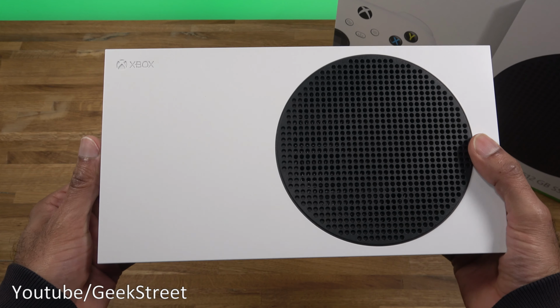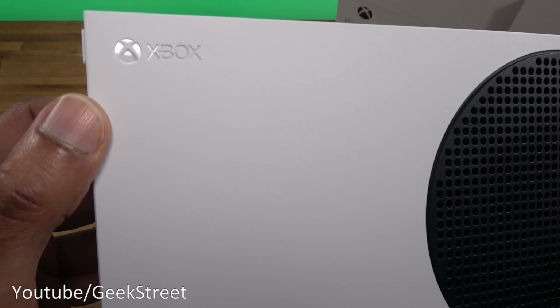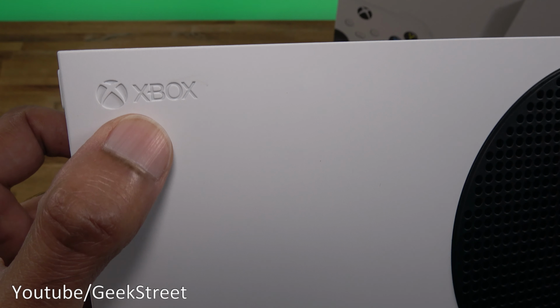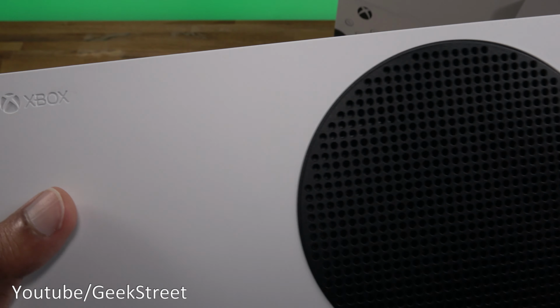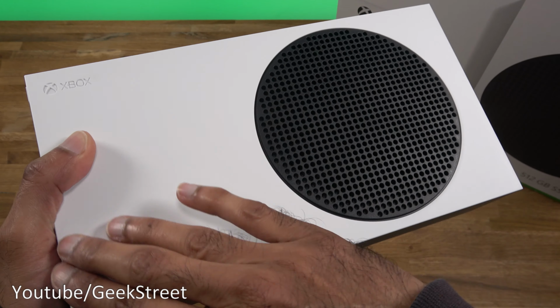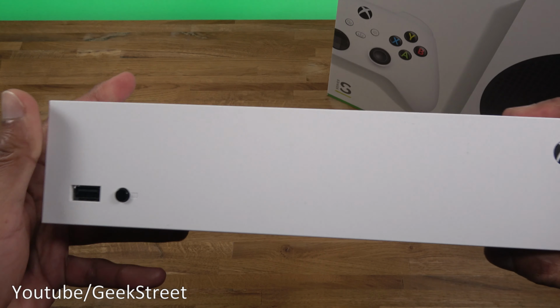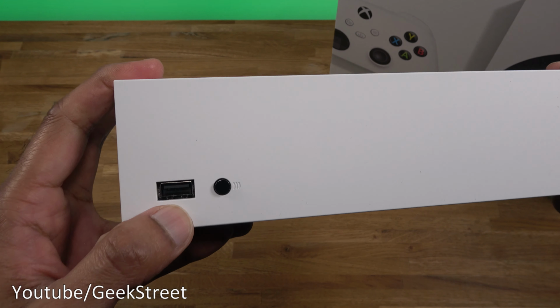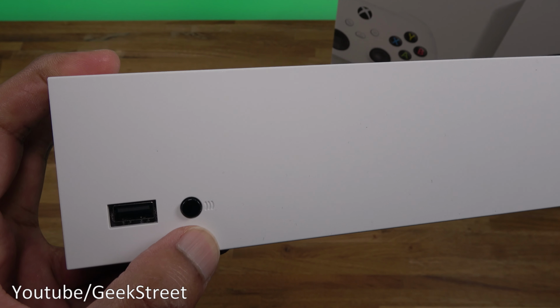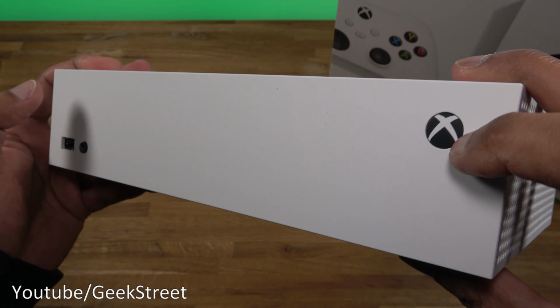Now looking at the Xbox Series S, you can see it's nice and compact in size. If I come in close there, you can see Xbox imprinted in there. There's a vent over here, all black, as you can see, with a matte finish all the way around. Coming to the front, you've got a USB port here, a pairing button to pair up with your remote, and then over here, you've got the on button.